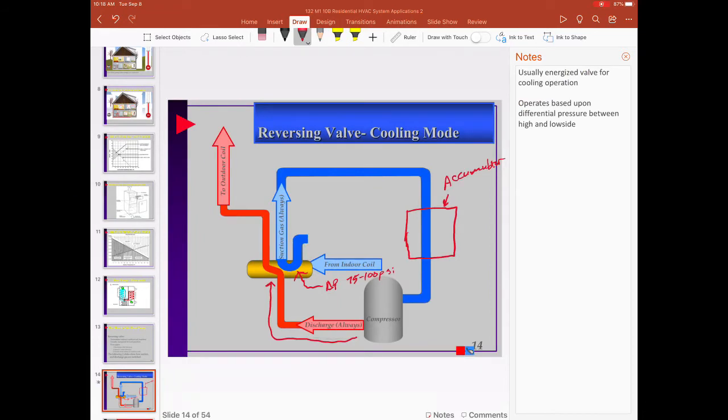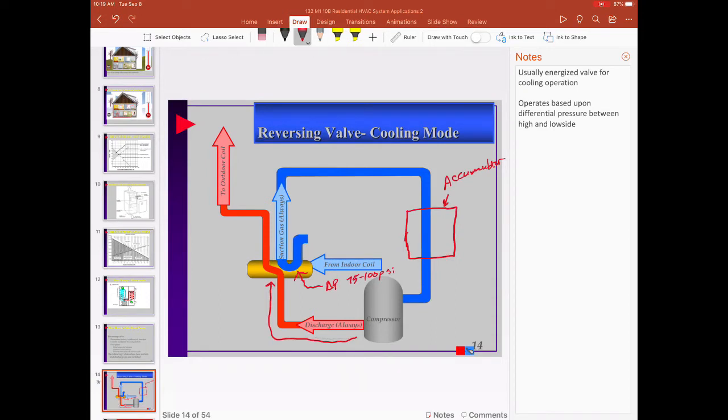So on this particular one, we're showing a reversing valve drawn in the cooling mode, and you'll notice that from the compressor, my discharge is always going to go to that one all by itself. So if you look at this particular reversing valve image, you'll notice that the sole port is going to be the discharge line, and that's always the one that will always happen. Directly opposite of that will go to the suction gas going back to the compressor, and then oftentimes there will be an accumulator, and we'll see more pictures coming up a little bit later that usually that accumulator is just prior to the compressor.